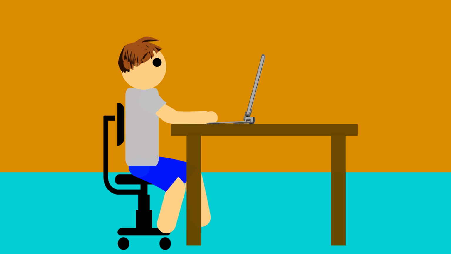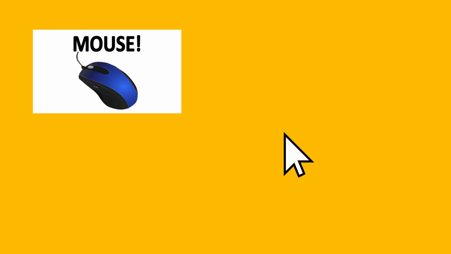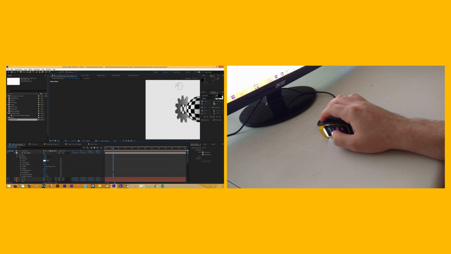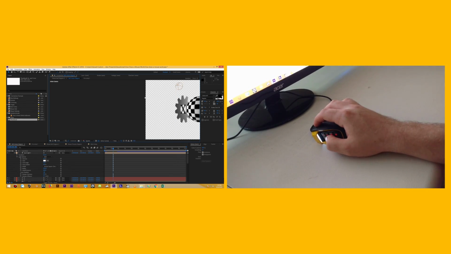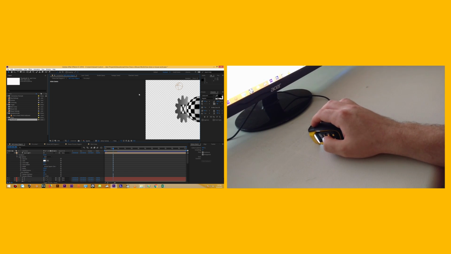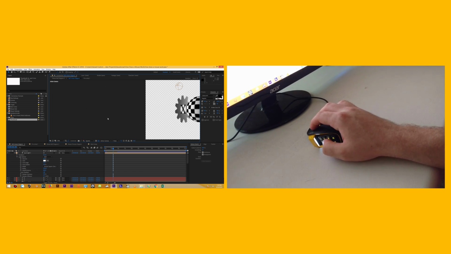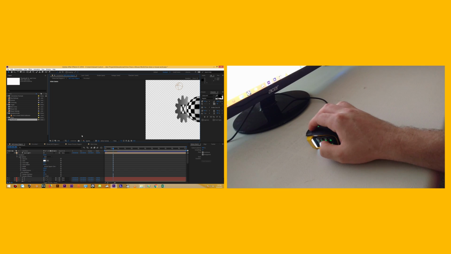If you're watching this video on a computer, then I would assume that you used your mouse to do so by moving your cursor and clicking on the thumbnail. Now, have you ever wondered what exactly it is inside of your mouse that allows it to replicate the movement of your hand to the movement of a little cursor on your screen? If you have, then you're in the right place, because that's what I'll be going over for this video.